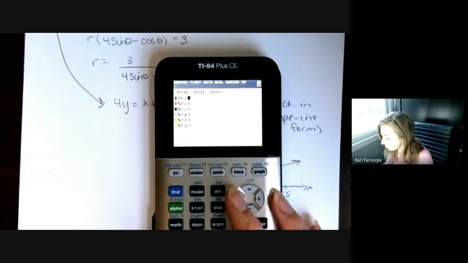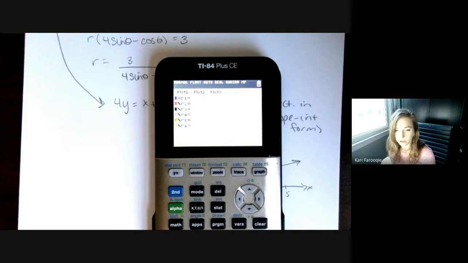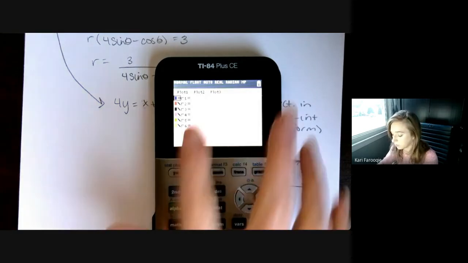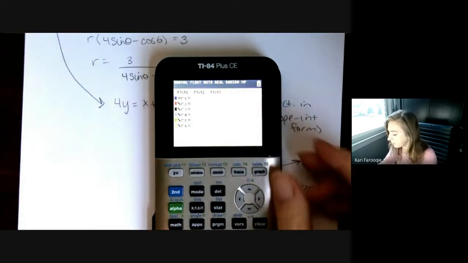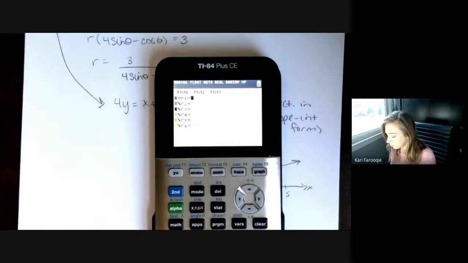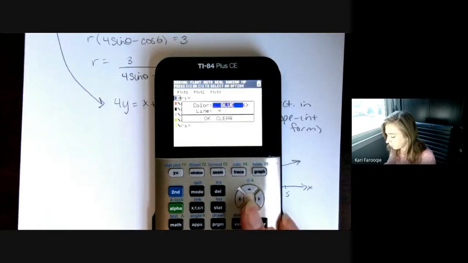Now I have mine set up for this little circle, which I like when I'm graphing because it really helps me to see kind of where the graph starts and where it stops or how many times. You'll be surprised what happens with these polar graphs. Sometimes they graph over themselves multiple times. So it's really helpful to know how many times it's looped around, and you'll be able to see that when you have this selected. So I showed you how to do that with parametrics, but if you want, go ahead, feel free to switch this over to that line style.